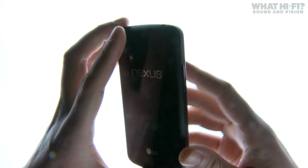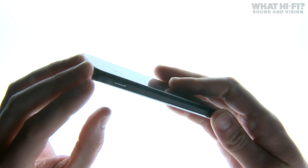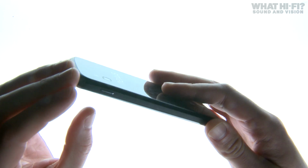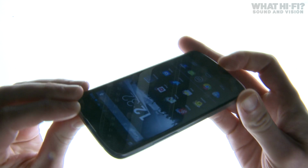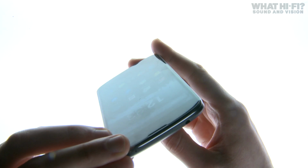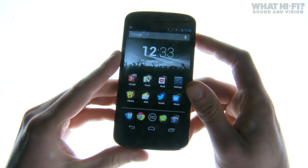It's a very nice piece of kit, slim, light and classy. There's Gorilla Glass on the front and back, which gives it a real premium feel. We would say, however, much like the iPhone 5, it is quite slippery. On the front, there's an edge-to-edge 4.7-inch touchscreen, which gives a large viewing space for web browsing and watching video. The buttons and headphone input are sensibly placed and built flush to the device.